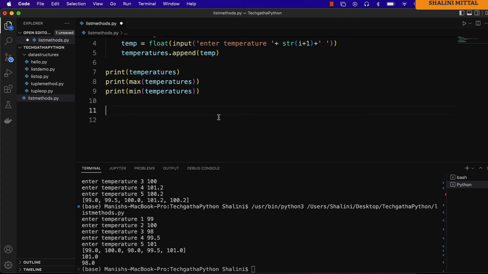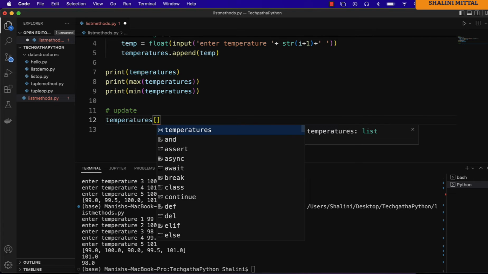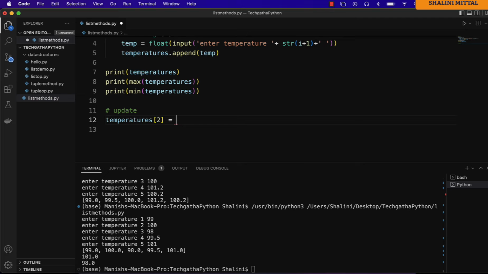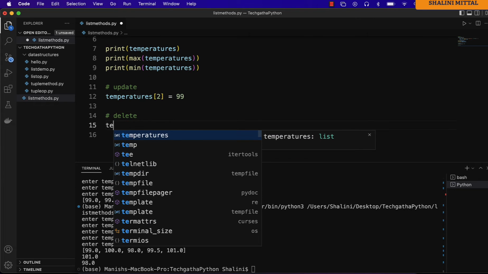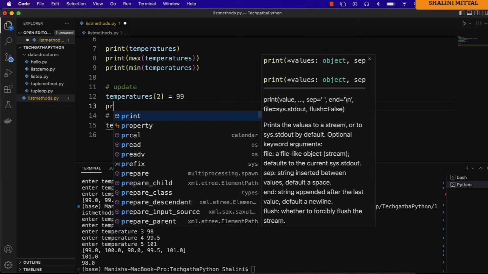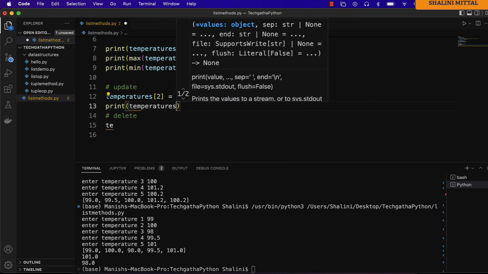I have, say, 5 temperatures in the list. I want to update the value. So I can directly go and say temperatures of the index you want to update, and whatever value you want, you can provide that. Let me print temperatures after I update.